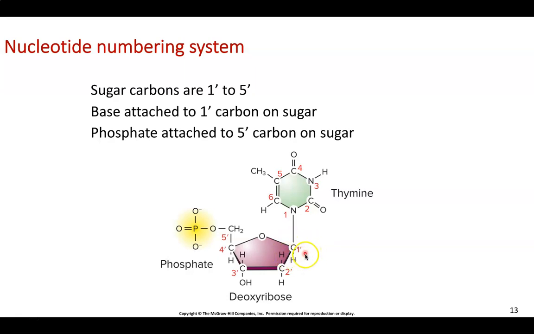When you're counting your carbons, for the first carbon, you want to make sure that base is attached to it. If you had a question, what carbon is the base usually attached to? It's carbon 1. And the phosphate group is attached to carbon 5. So everything in the middle just works with the sugar, but carbon 2 is where you determine if it's ribose or deoxyribose. Carbon 1 is where your base is attached. Carbon 5 is where your phosphate group is attached.